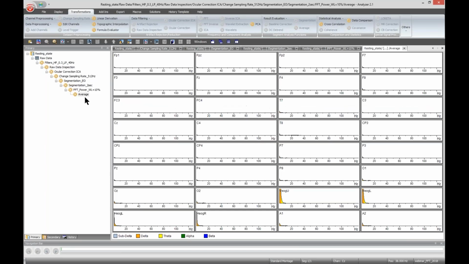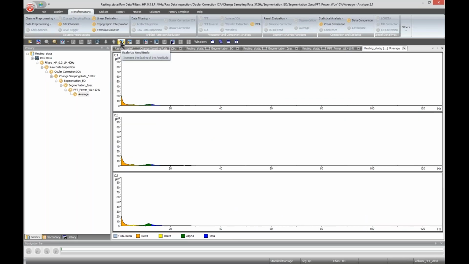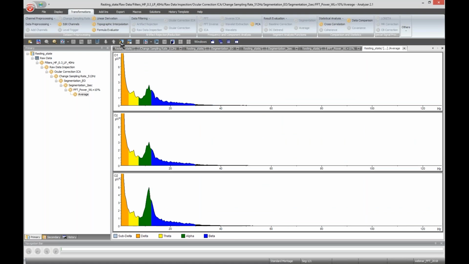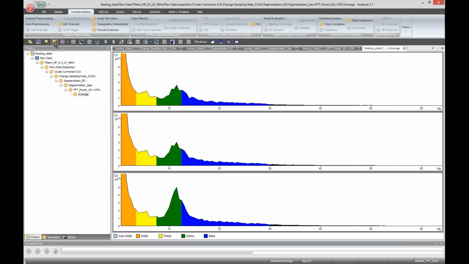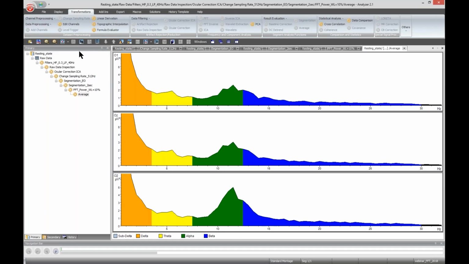Okay, now this is our average power spectrum. Let's look again at the same selection of channels, O1, OZ, and O2. I will increase the amplitude a bit and zoom in using this magnifier glass so that you can clearly see the alpha band.